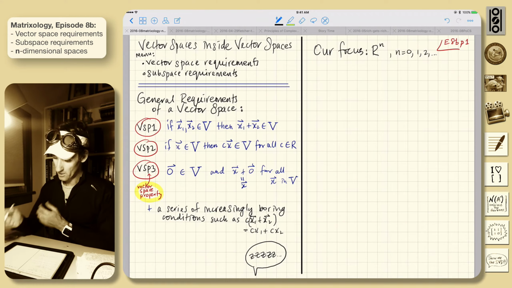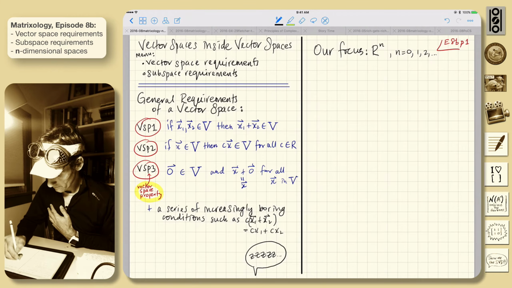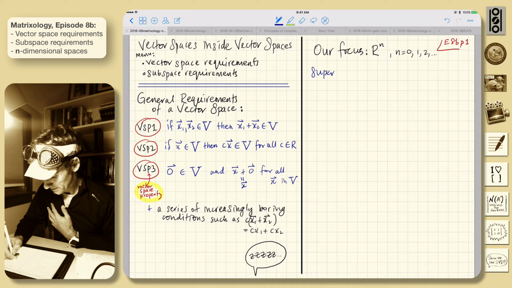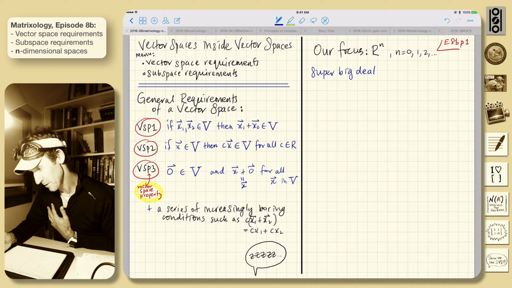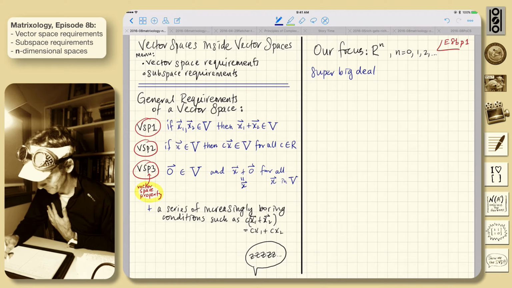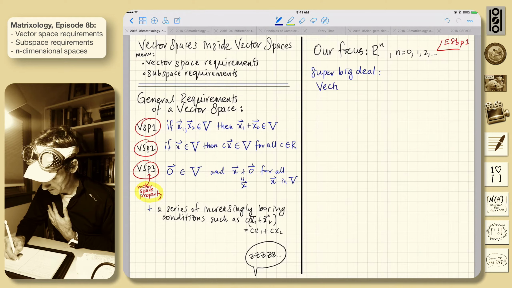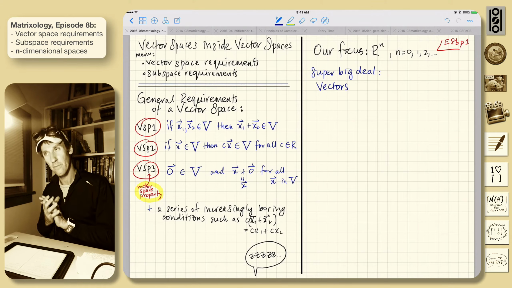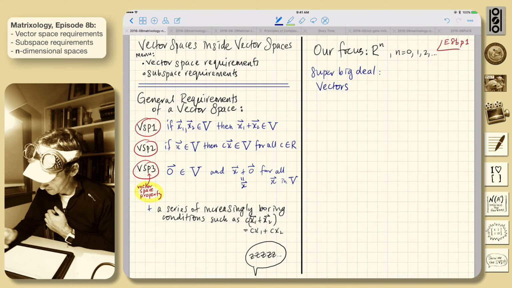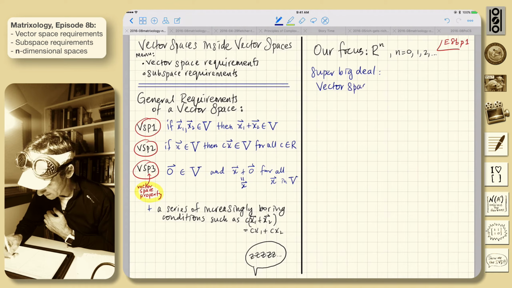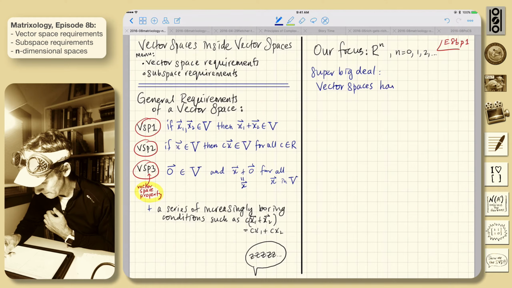Here is a super big deal: vector spaces have subspaces inside them, and these subspaces are vector spaces by themselves. So vector spaces have vector spaces inside them.